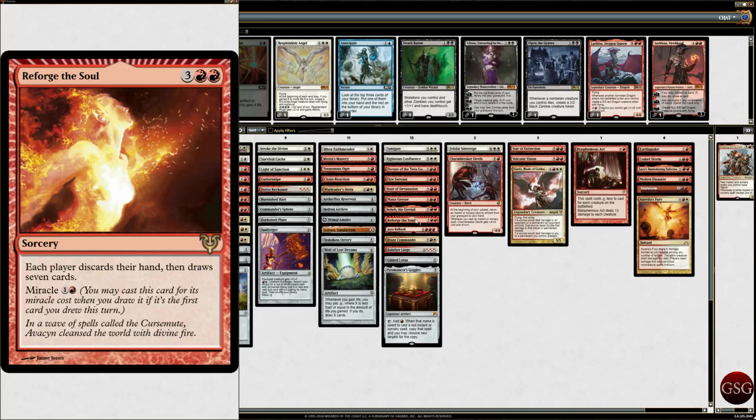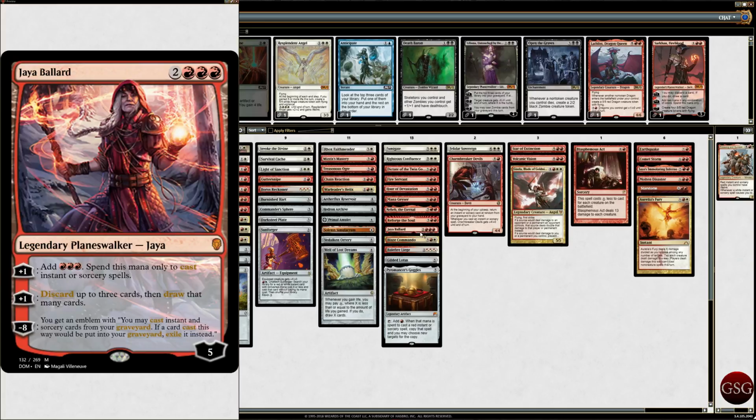It's basically a wheel. Was it Wheel of Time? No, not Wheel of Time. Wheel of Fortune. It's basically a Wheel of Fortune, essentially. Giant Ballard, getting those instants and sorceries. I'm probably pretty much only going to plus her. I don't really know if I'll ever get to the -8, but I'll definitely do the 3 red mana.